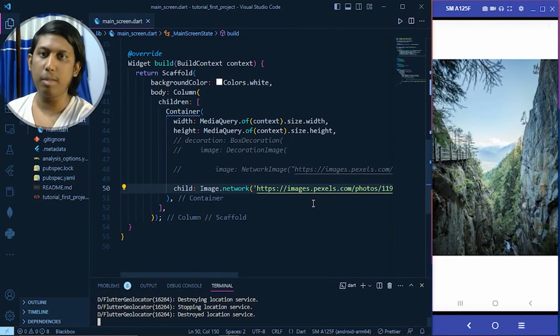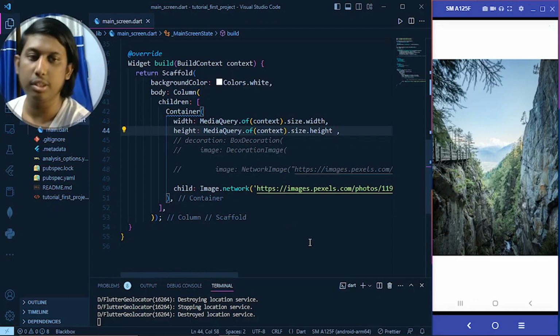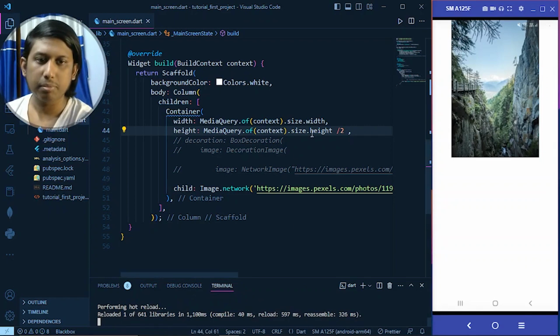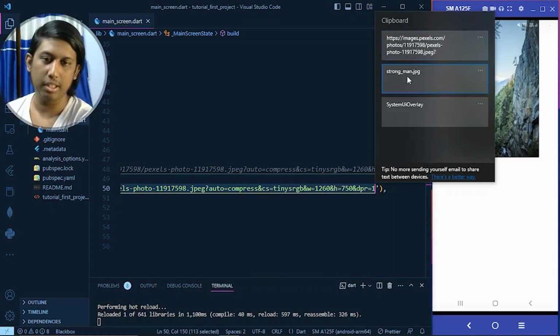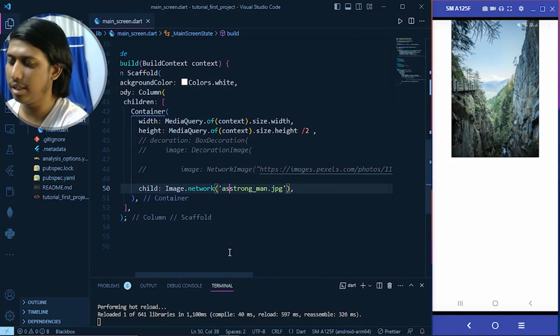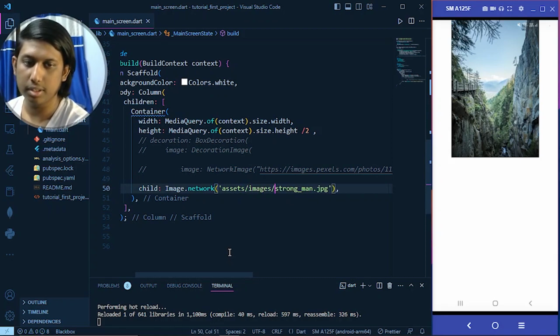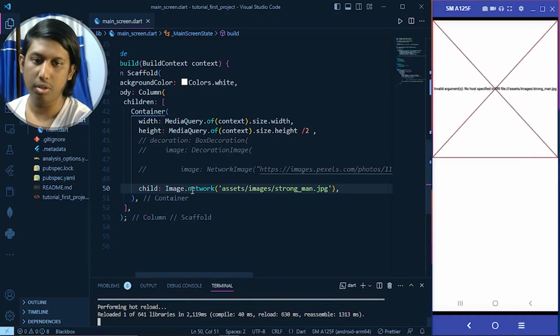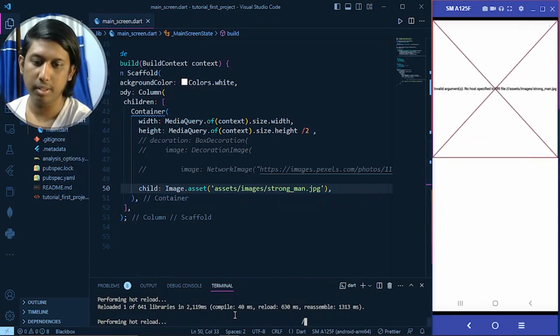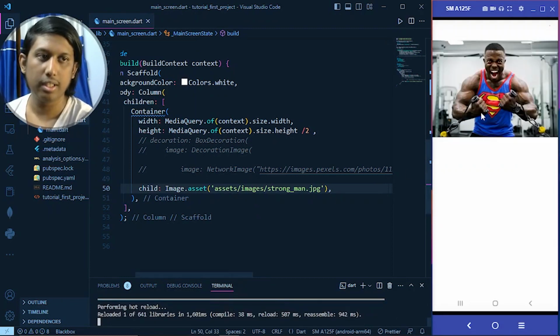In the last video we learned about different kinds of images, asset and network images, and we also loaded the images. So we can add the text. We can test our custom font with those images as well. I made the images in the hub of the section so that it will look good, and I just changed it to the asset image because the asset image is strong enough. So assets/images. Okay, because that was the asset image, sorry, my bad. Okay, so that's the asset image.